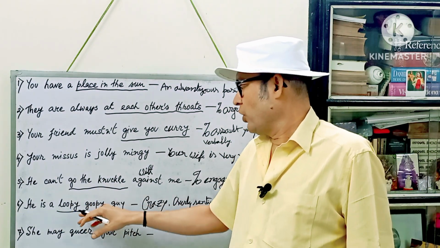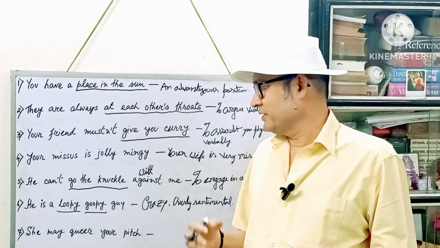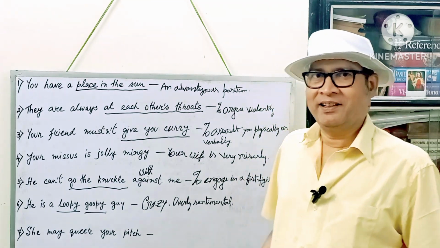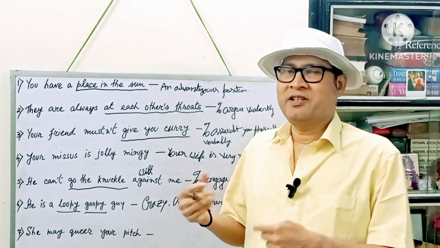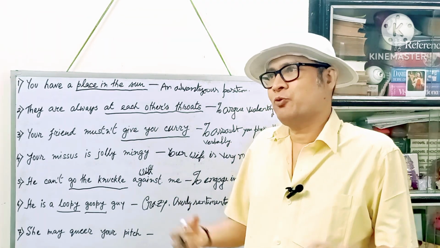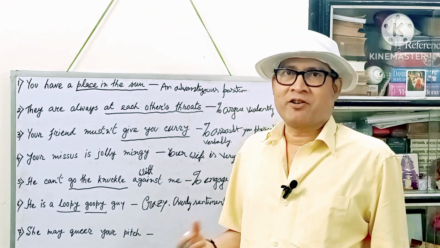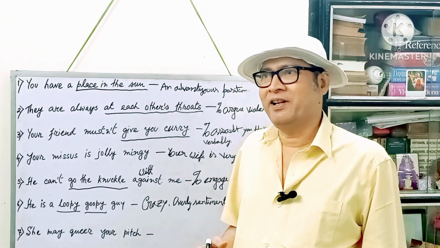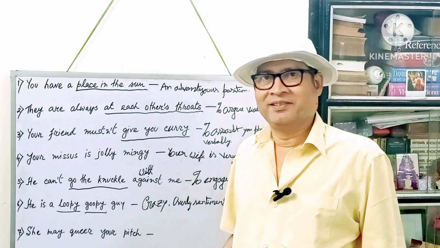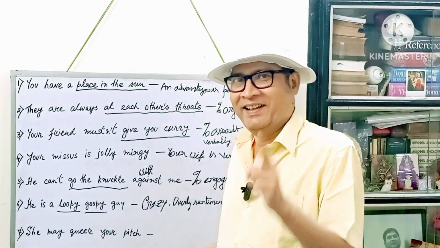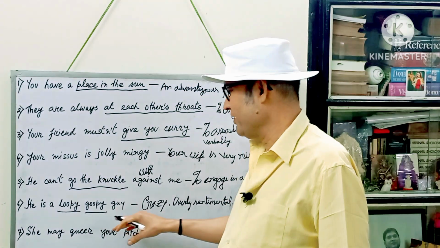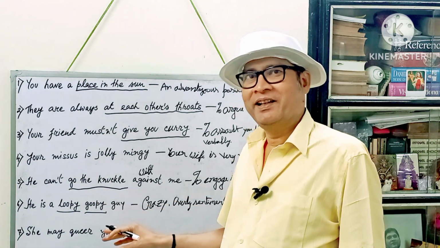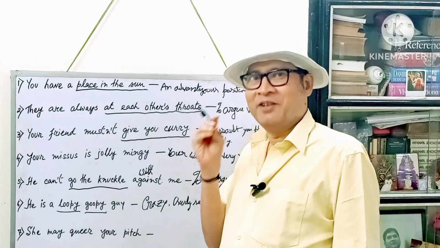These two words, if you use together, they sound very well. Oh, your friend is a loopy goopy guy, really. I don't have much business with your friend, because I just once saw that my comments hurt his sentiment. So I think your friend is a goopy guy. Not goopy guy in the name of the film. Goopy is a word, loopy is another word. I have put these two words side by side in order to have the rhythmic effect.